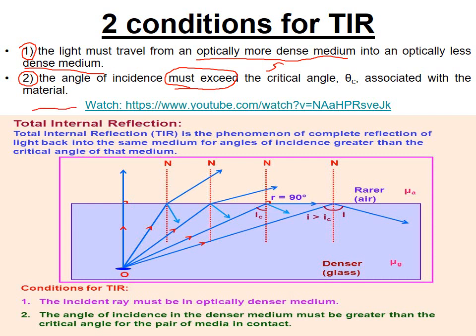There's a video that you can watch in order to see a lab experiment that was done to illustrate the concept of total internal reflection, and this diagram sums up the concept in some great detail, showing both conditions and showing that there's some partial reflection and some partial refraction occurring until eventually we get to a point where there's no more refraction at all and it's all reflection once your theta I is beyond your theta C, which is your critical angle. There is a formula to calculate critical angle, but again, that's one of those concepts that you'll learn in grade 12. We are learning it more conceptually at the moment.